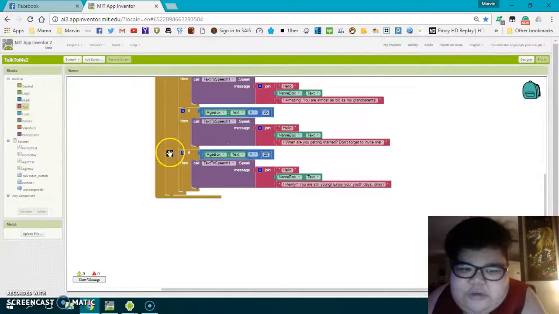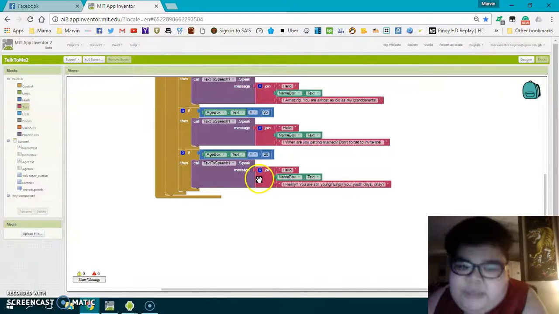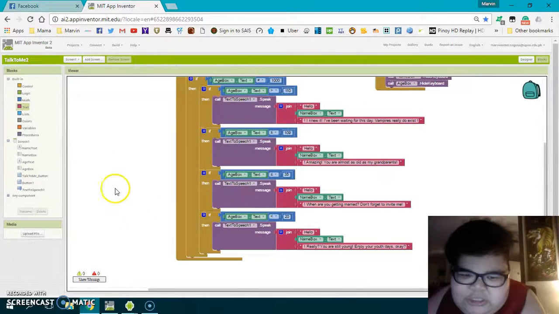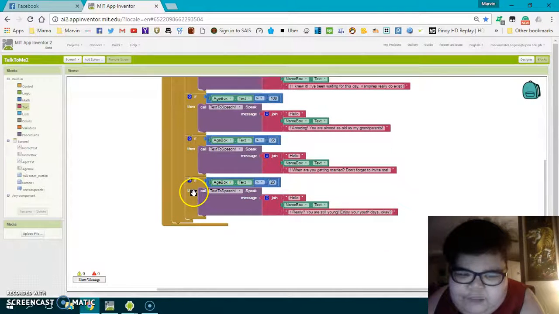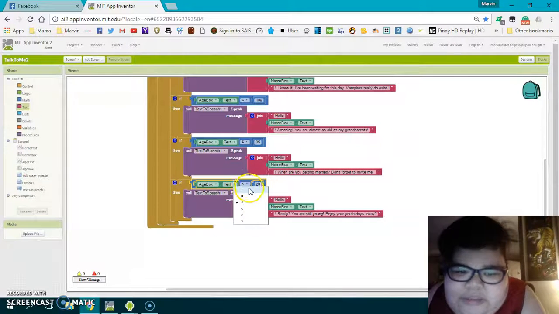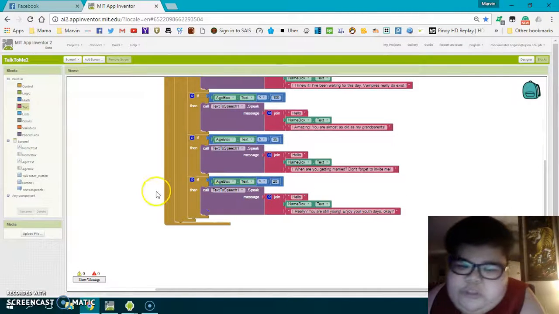Below that, another if-then condition says that if age box is less than 20, then call text to speech and speak, "Hello, name box. Really, you're still young. Enjoy your youth days." So in this first condition, from 0 to 20, actually it's 0 to 19, because I did not put less than or equal, I just put less than.